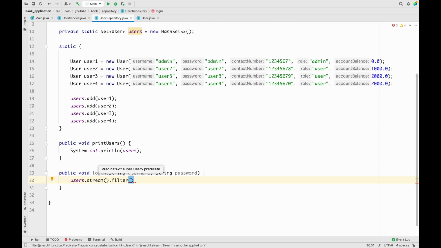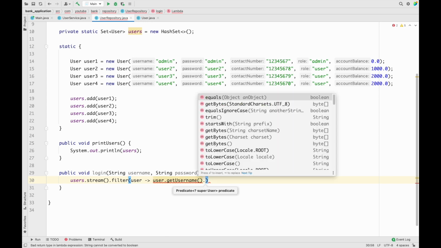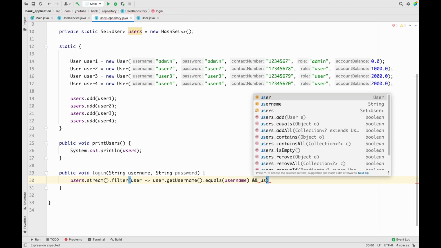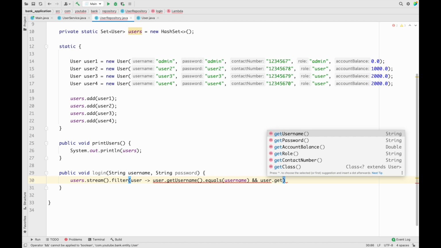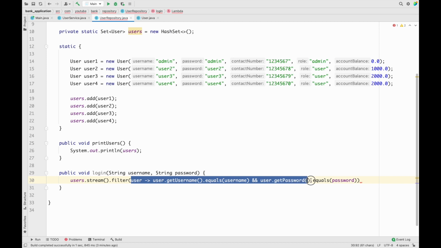So how we can write the predicate expression, simply user, then user.getUsername().equals, we have to pass the username that we have received, and then we have to make it an and, user.getPassword().equals, and then we have to pass the password, something like this. So again this is nothing but a lambda expression. We have already seen the lambda expression. All the dedicated links are in the description box, you can check them out.